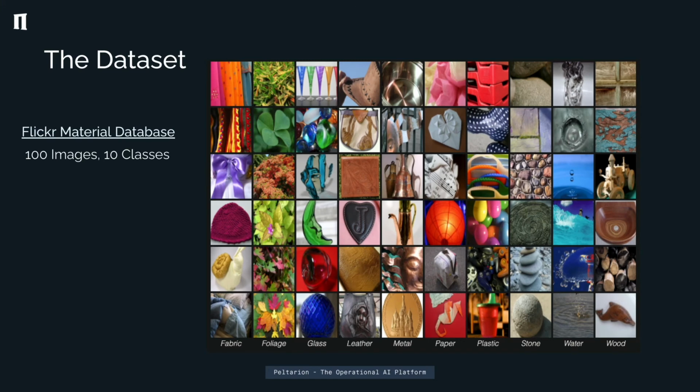So the actual data set, which is one of the most important parts of building an AI model, is a data set that takes Flickr, which used to be a very popular image sharing site before the world of Instagram and Facebook. We already have about 100 images for 10 classes. So we have about 1,000 images, already pre-labeled, of what's glass, what's water, what's leather. The model will look at all those images first in the training process, and then understand what makes leather leather, or what makes water water.